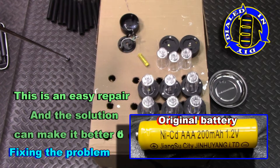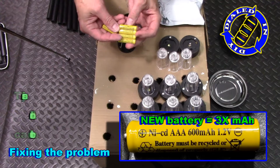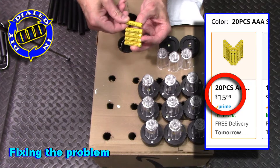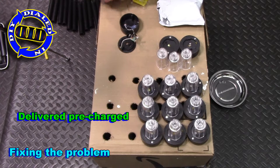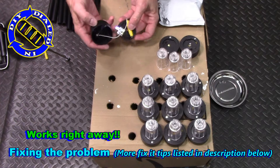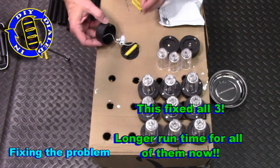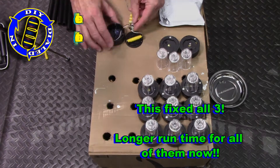That's an easy fix — and an easy fix that actually can result in making this much better. To be fully honest, I bought these planning on putting in better batteries anyway, so I just took the same type of battery and went with something that would run quite a bit longer. And what do you know — changing out the battery, the light works perfect. That was true for all three of the little LED lights that would not light up using the original battery.